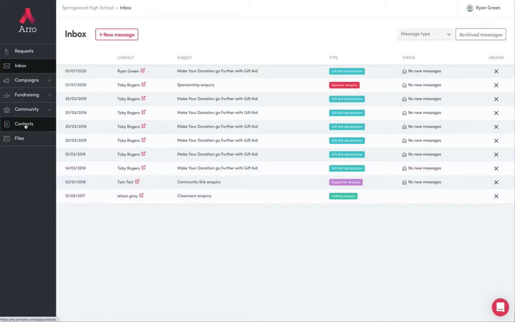Contacts is your contacts database. We can link into something like Wand or into your MIS via Wand, and you can keep your platform in sync there, or you can add contacts manually. And your files is really where all your image files, your PDFs, anything like that linked to some of your marketing and campaign posts are going to stay, so you can quickly access them when you're drumming up a campaign. So first thing we're going to cover is the contact section.